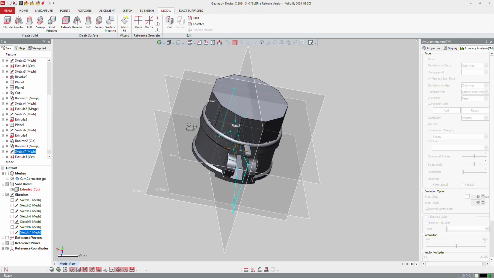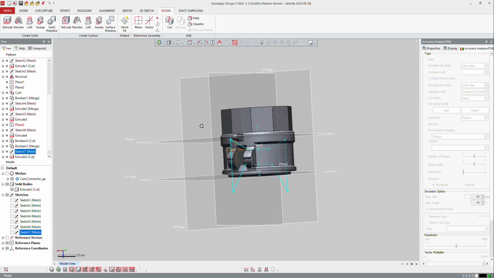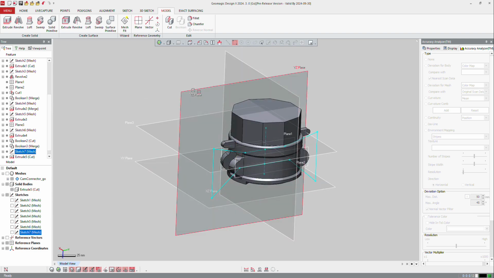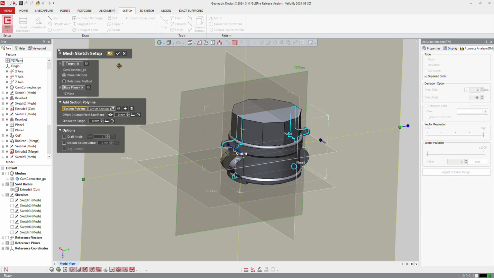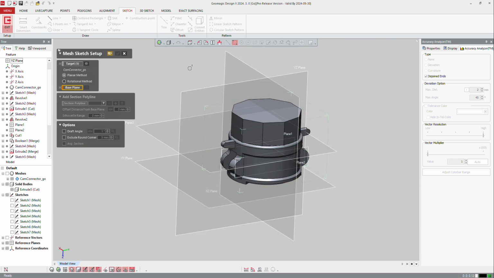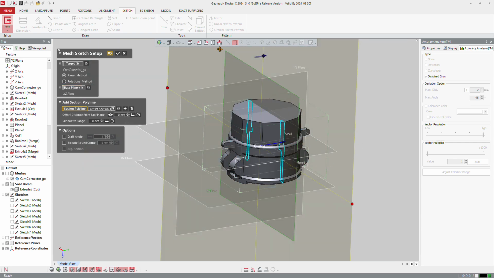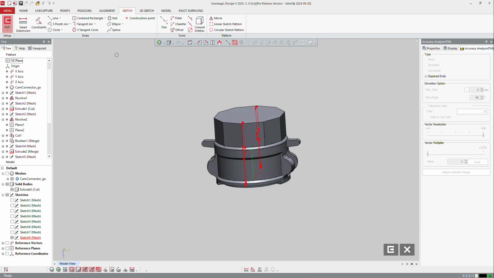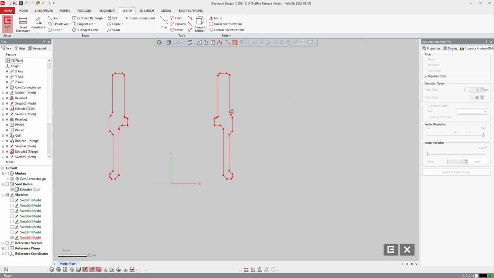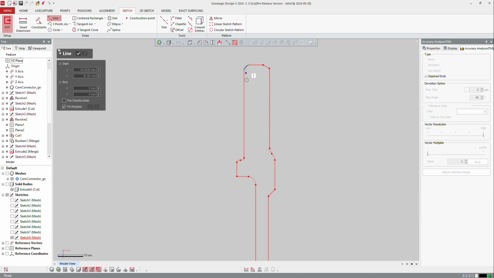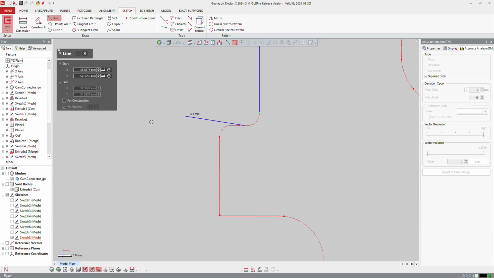Now, to continue with that, I need to do the inside of the part. So let's do again a mesh sketch here on the part. Again, it's important to go in the right position. So I will maybe not use that plane. I will maybe use that one to get the full inside. And okay, I will just get the inside of that. So let's go line and create my curves. So that one is not right. I will take one point and move it out to get horizontality.